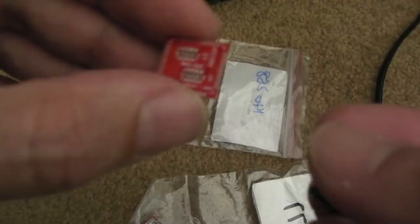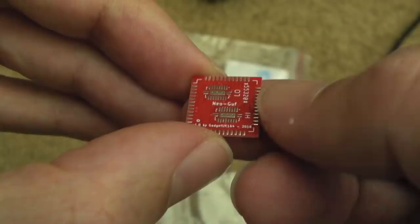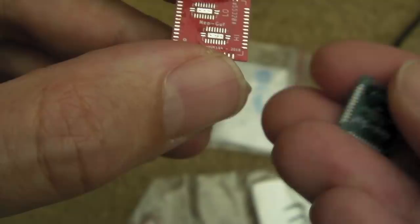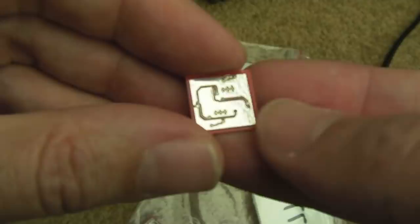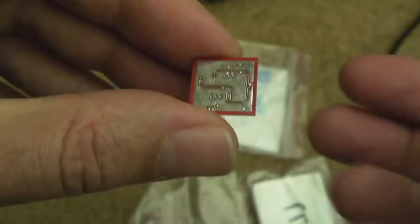The other thing is, whereas on the underside here I've got this large ground plane, there's no ground plane on the top side. But to be fair, the traces are so thin and so close to each other, it's near impossible to accommodate that, I think. So the nearest you can get is, it's a super thin PCB, let's just do the underside. And as I say, in revision 2, I'm going to make sure that that's totally masked off. I don't want that exposed like that.